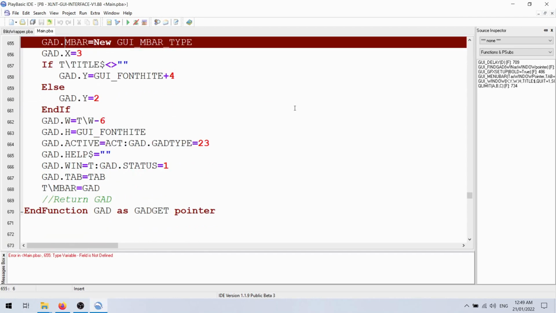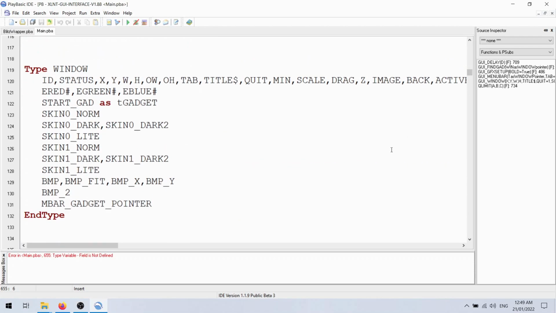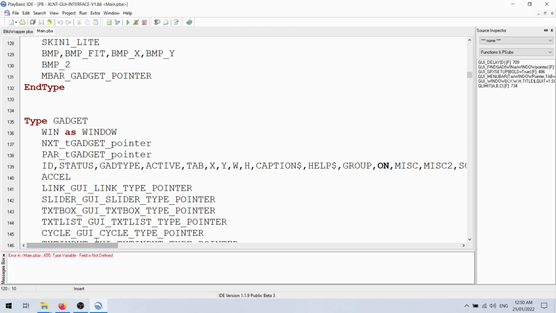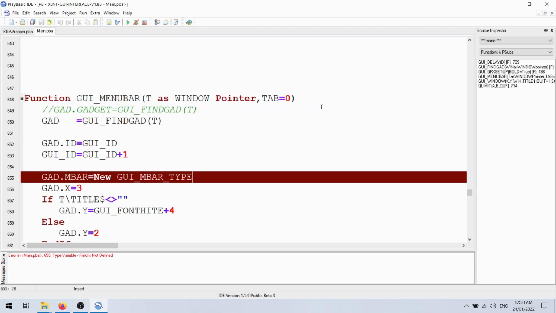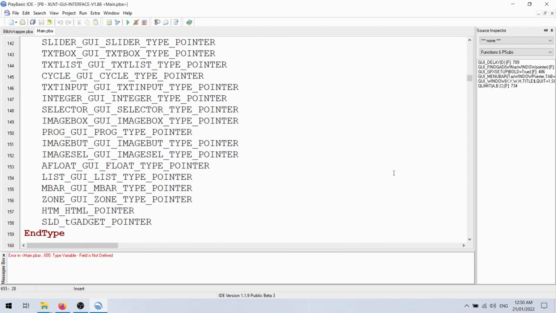Gadget.menu bar. So that in itself is actually another structure. It should be pointed back to that structure there. So this thing here, this menu bar will be of that type and a pointer to it. Let's go find it. Sorry, we're looking at gadget, aren't we? We're in gadget and we are min bar, there it is. GUI type pointer, so they're very long now.